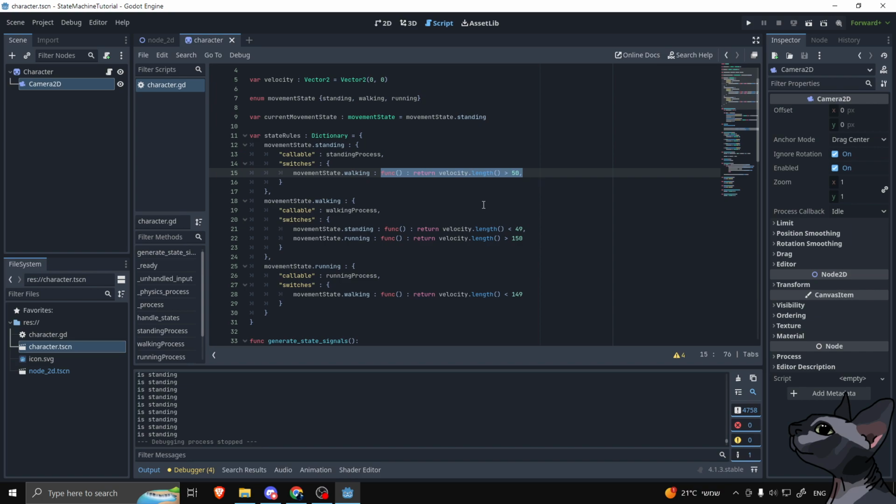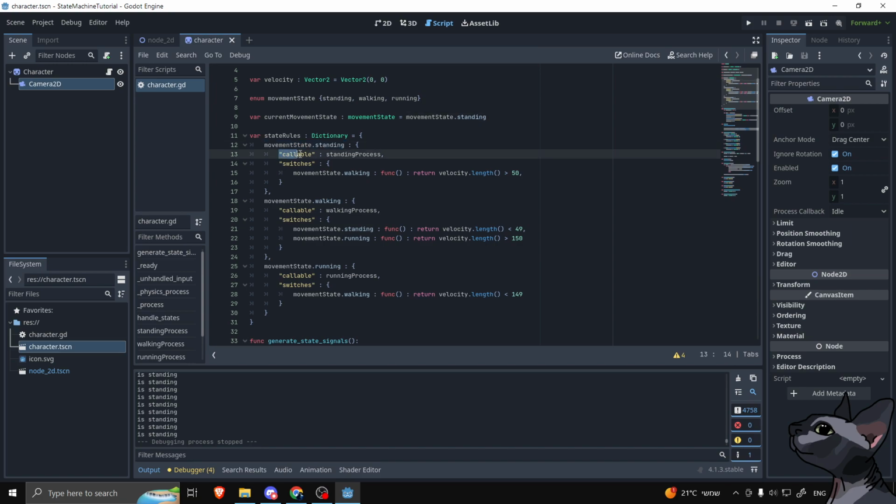That lambda just needs to return true or false if we can switch. And that's all there is to it. So in my switches, I've defined that I can switch to movement walking if our velocity length is bigger than 50. And the state machine will just check for that condition every frame while we're in the standing state.